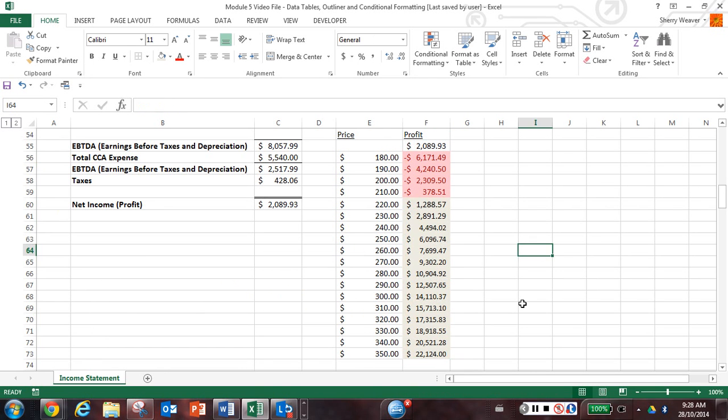So I can see right away I've got a break-even value. If nothing changes, if I charge between $210 and $220, that's where CAM will be breaking even in terms of his price. You can see if I change CAM's price just a little bit, his profit does go up a fair amount. So this is what we call sensitivity analysis. And this is the one-way data table.